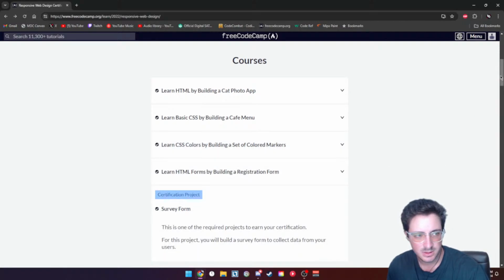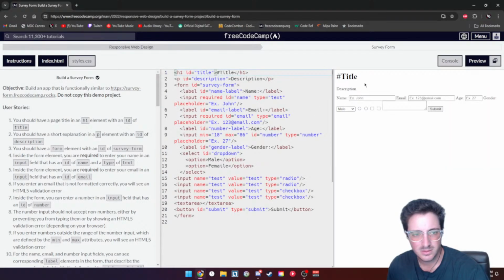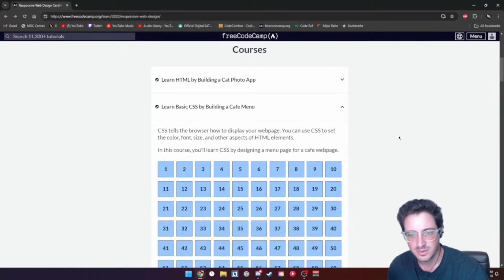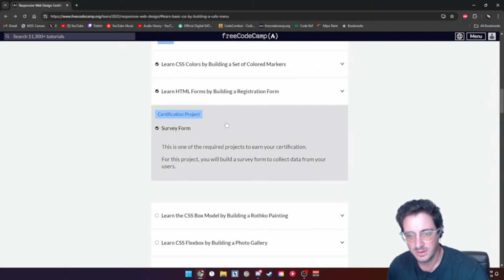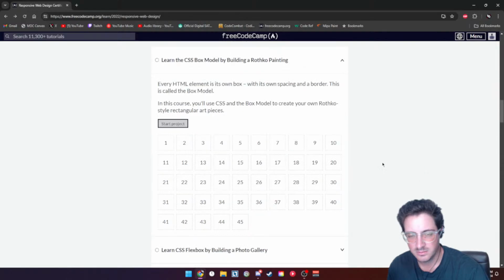So we did this already. I mean, that looks horrible. But we have to use it for like a resume or something. We just fix it up, make it look better. Learn CSS box model by building a painting.